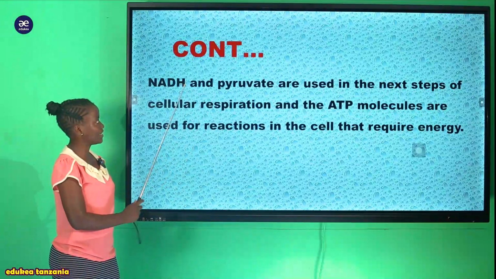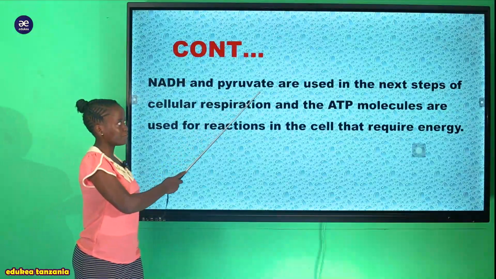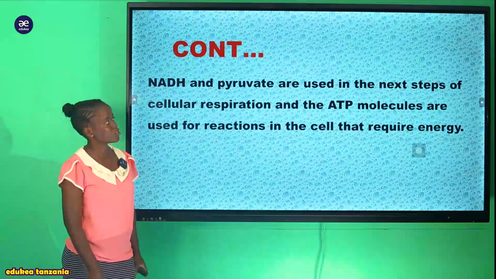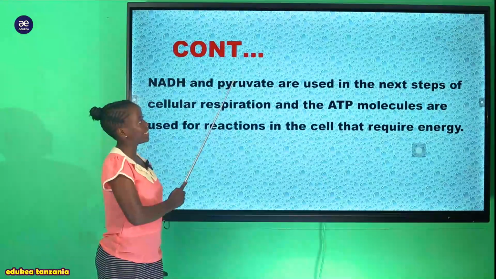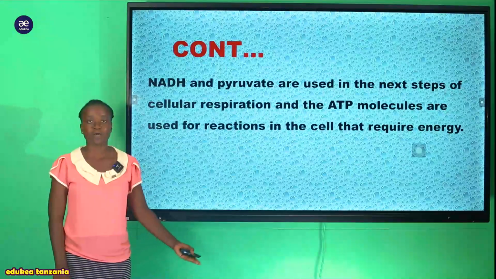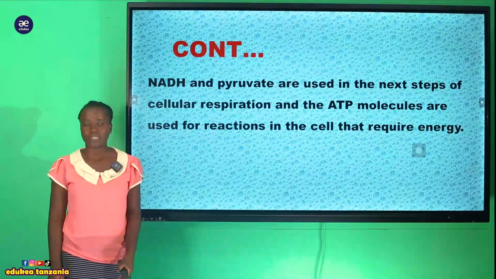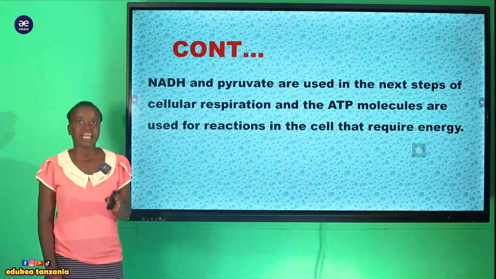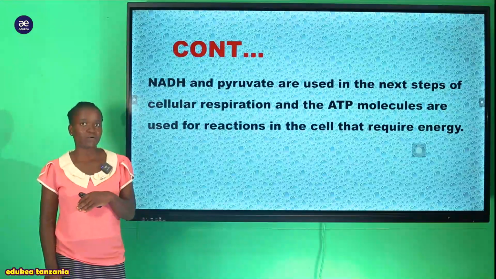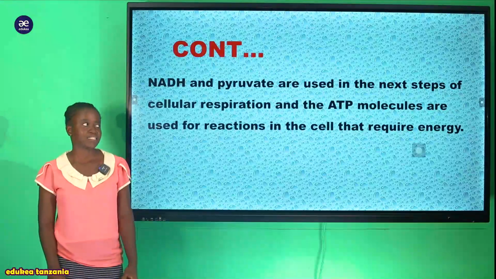So hile NAD pamoja na hile pyruvate ambazo sasa tulishapata kutoka kwenye ile process ya glycolysis, tumesema kwamba hizi molecule mbili zitaendelea na next stage of cellular respiration, kwa maana kwamba itaingia moja kwa moja kwenye hile Krebs cycle pamoja na hile electron transport chain. Tutaenda kuangalia kwa upana zaidi tukifika kwenye hiyo part.